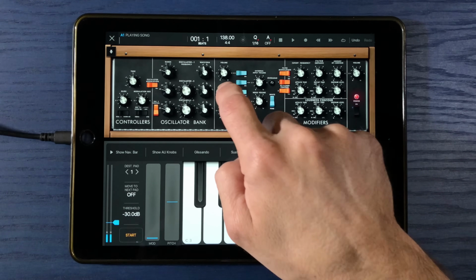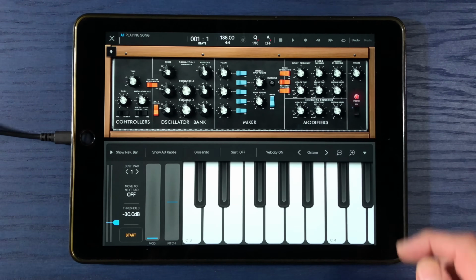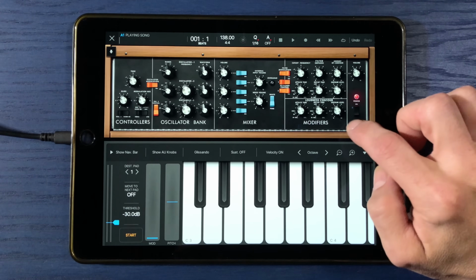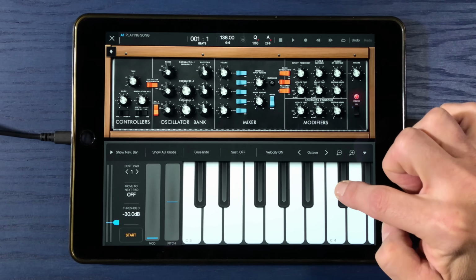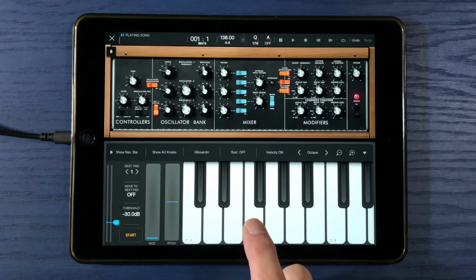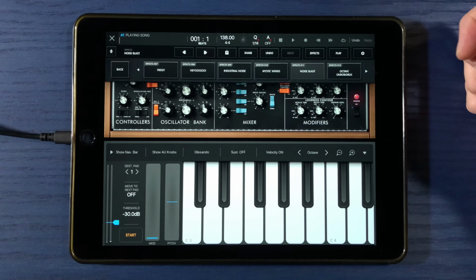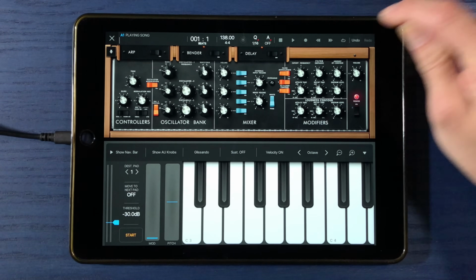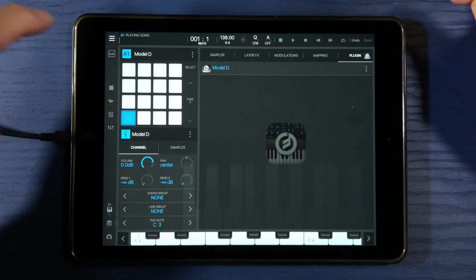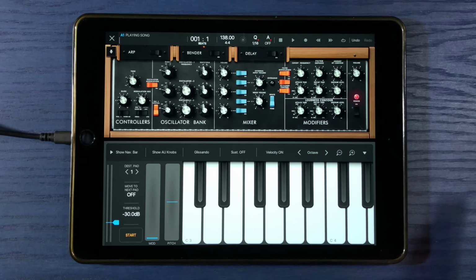But what we're going to do is turn the oscillators down in volume and turn that noise volume up just a little bit. And then we'll, let's say, bring the sustain down over here. And let's see what that sounds like. It's a little better, closer to what we're looking for. Let's go ahead and go to the effects section and turn the delay off, because we'll use some delay inside of AUM on this, and that way it'll sync to our tempo.